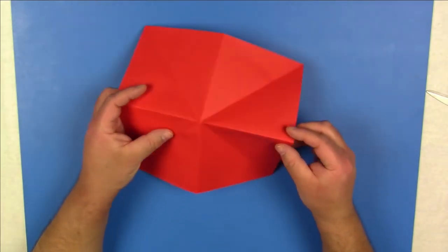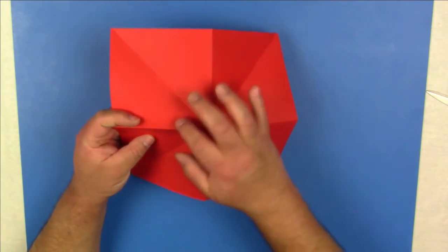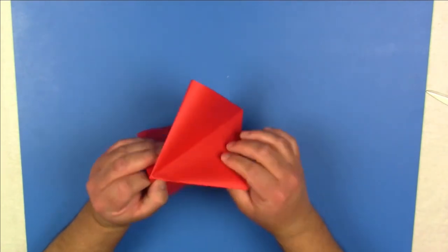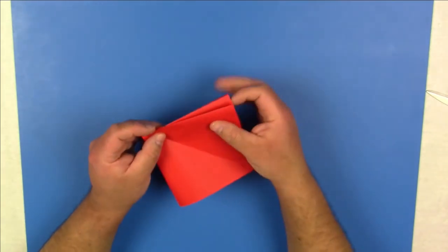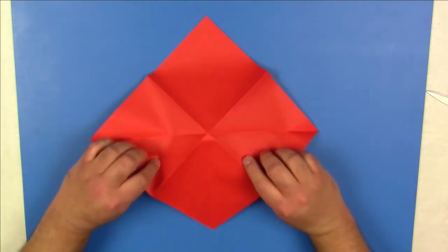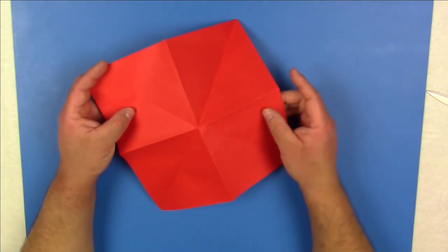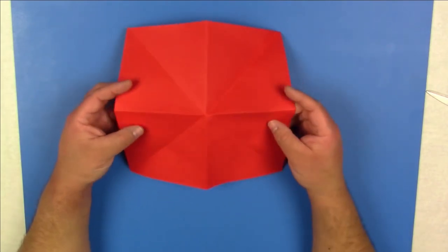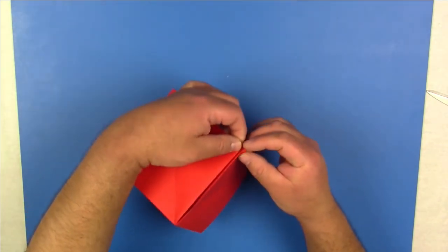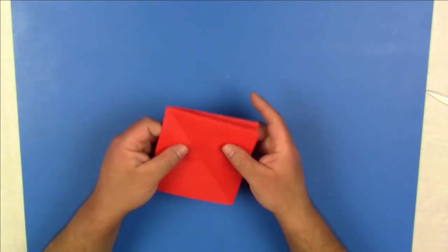So all we have to do is just press on one side and then press it against the other side, one point to one point, and we've created a square. So I'll do that again so you can have a better idea. It really doesn't matter which squares you choose to put together, either ones will do. One of the easy ways too is you can grab two corners, put them together, and grab the other two corners and put them together, and you'll have a square.